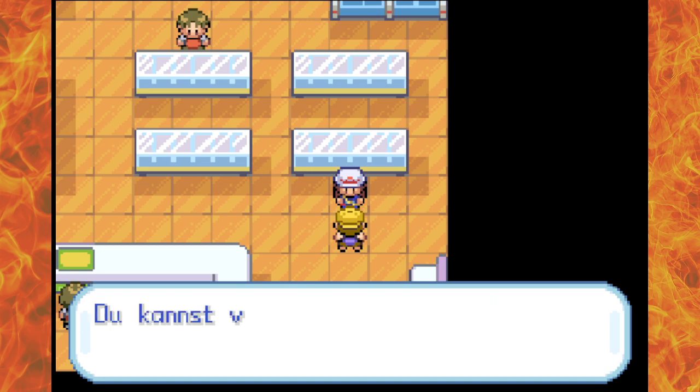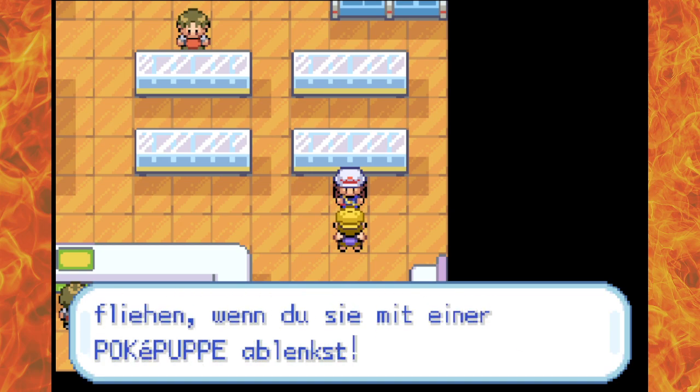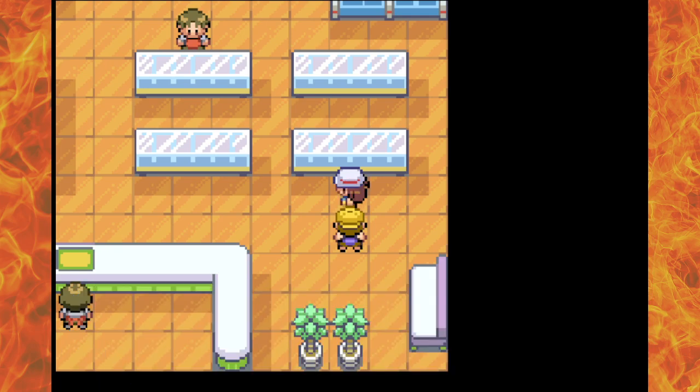Ich habe einen Tipp bekommen, I got a tip. Du kannst vor wilden Pokemon fliehen, wenn du sie mit einer Poképuppe ablenkst. So you can flee from wild Pokemon if you distract them with a Poképuppe, a Poké doll.